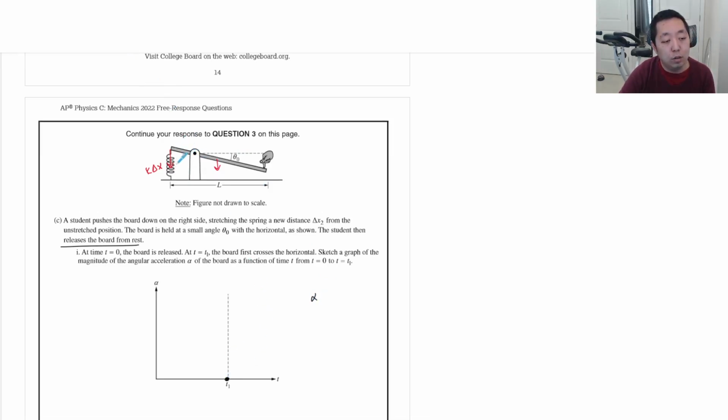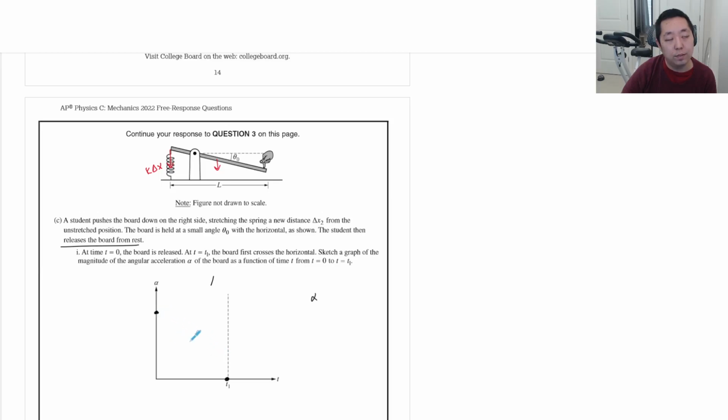But as it moves, right? It has the most angular acceleration here at the start because it stretched the most. So then what happens as a function of time is that it decreases. It initially gains an angular speed, but then the displacement kind of decreases. So the question I'm asking myself is, how does this go down to 0? Does it do a concave down? Does it do a concave up? I would say that initially it moves pretty far.